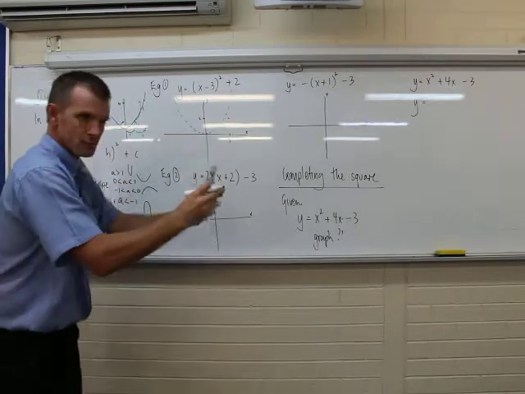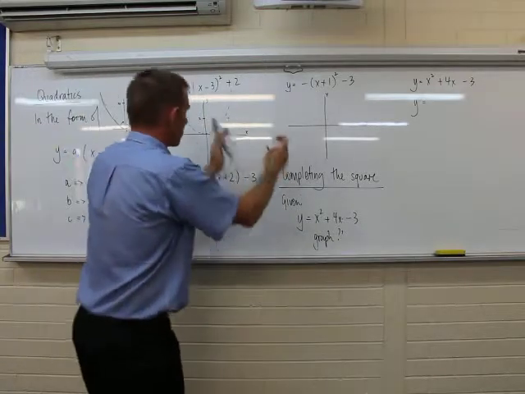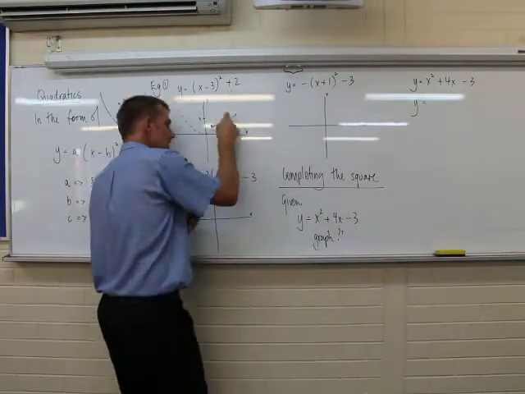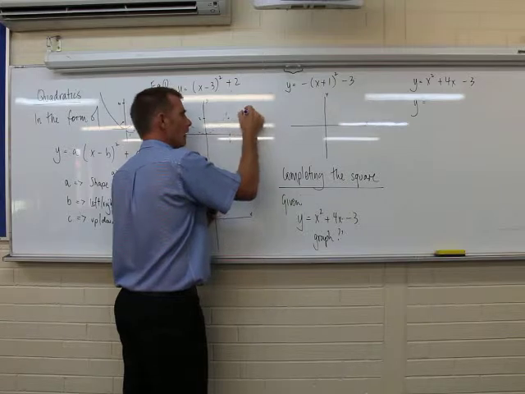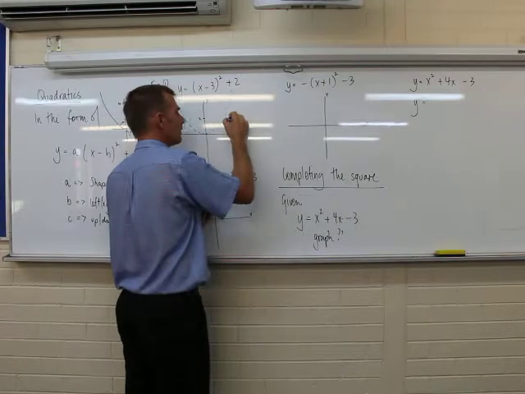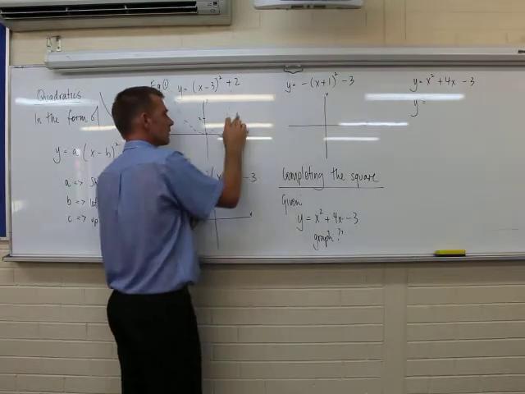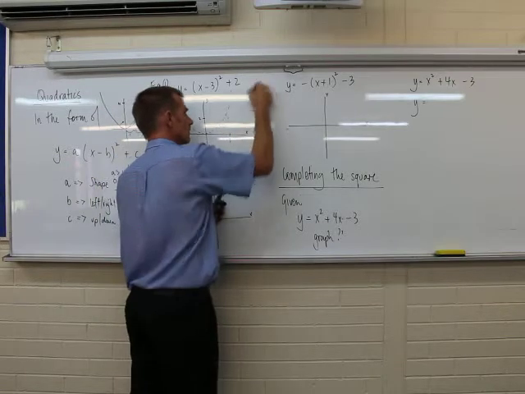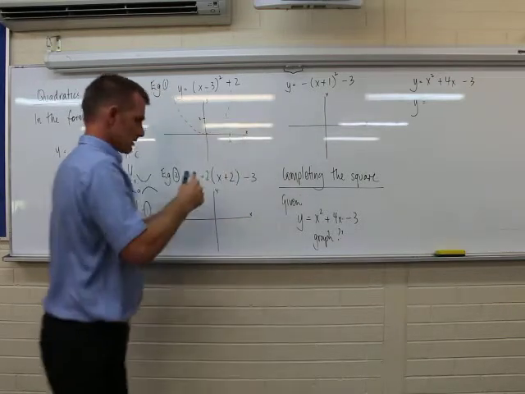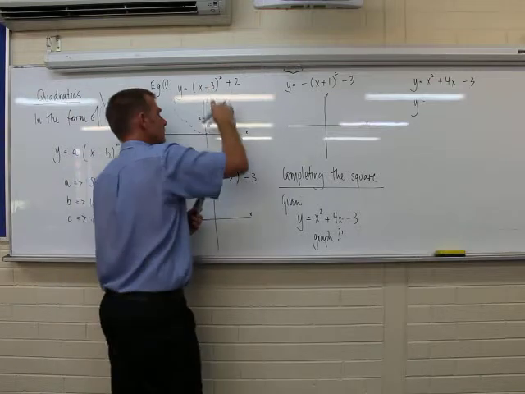So if the turning point's moved there, then everything else has also followed with it, because from here I would now go out 1, up 1, out 1, up 3, out 1, up 5. So I would end up with, it's not the greatest, something like that. You probably can't see that. The purple's not so great. Let me draw it again.